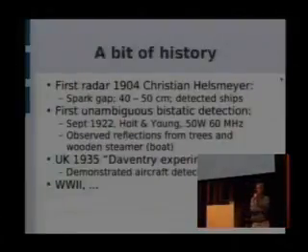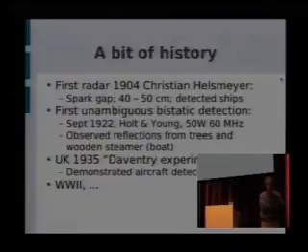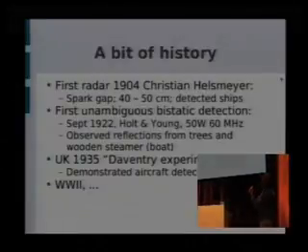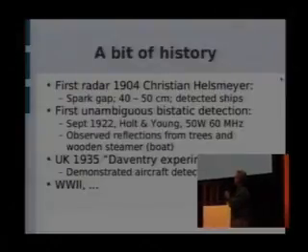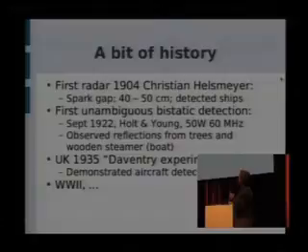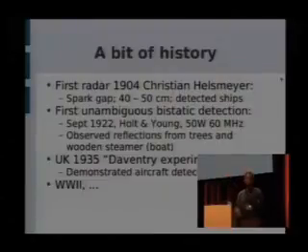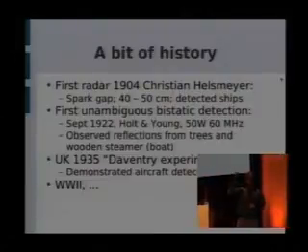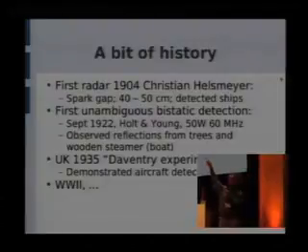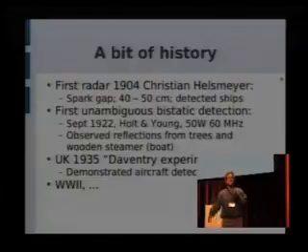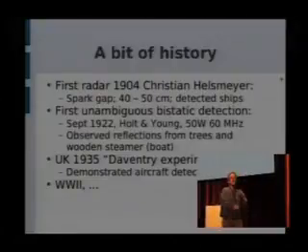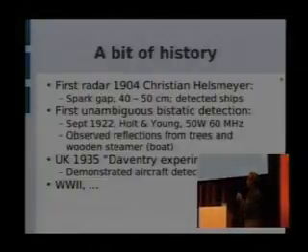All right, radar's been around for quite a while. Christian Hülsmeyer is the first one that I know about, with a spark gap transmitter, and he was detecting ships. The next people are Hoyt Taylor and Young. These guys were at the US Naval Lab. They were doing propagation experiments with HF radio into the ionosphere, and they had antennas aimed up. And all of a sudden they noticed, we're seeing the wooden boat that's in the river over there causing a problem. They're going, oh wow, look at that.